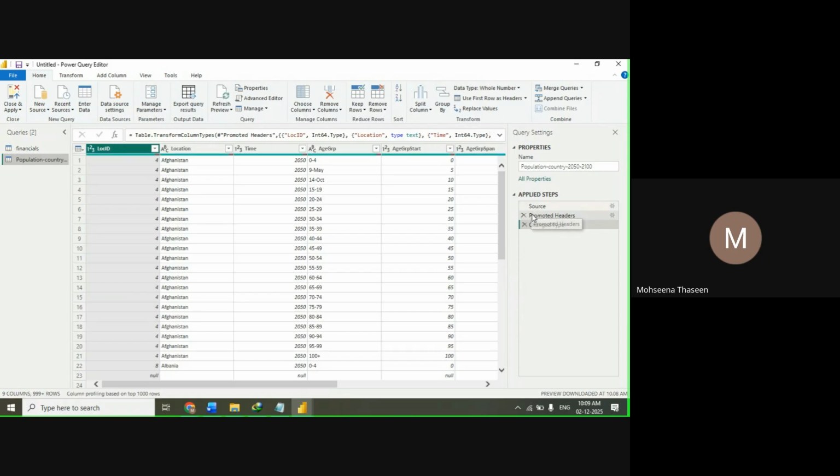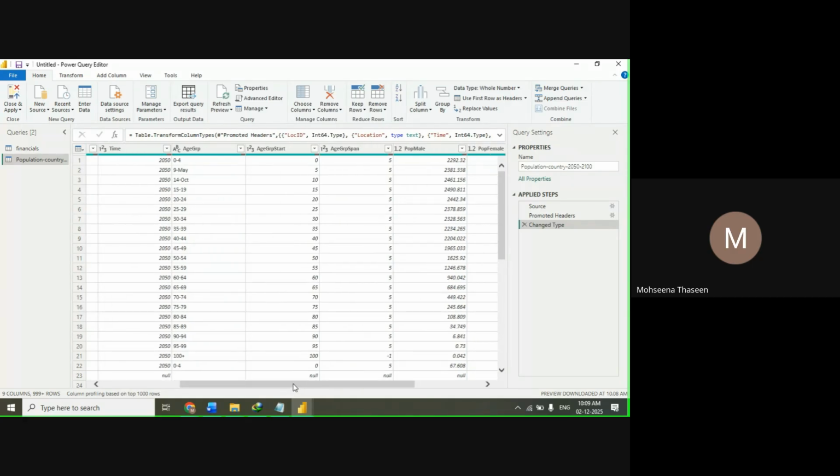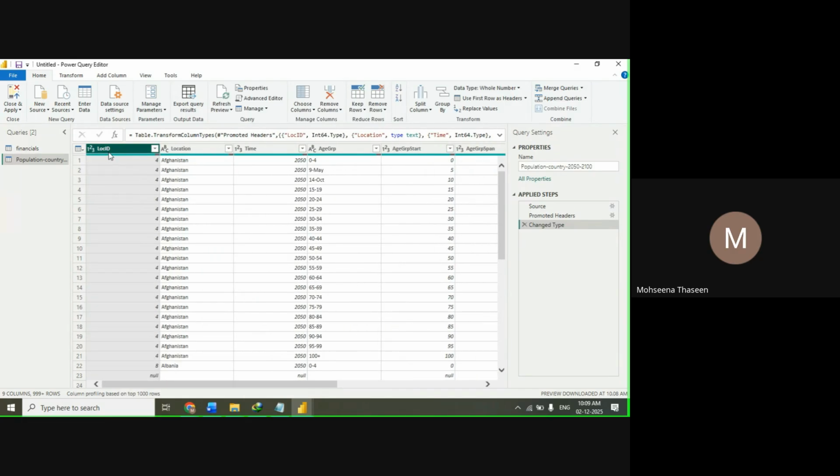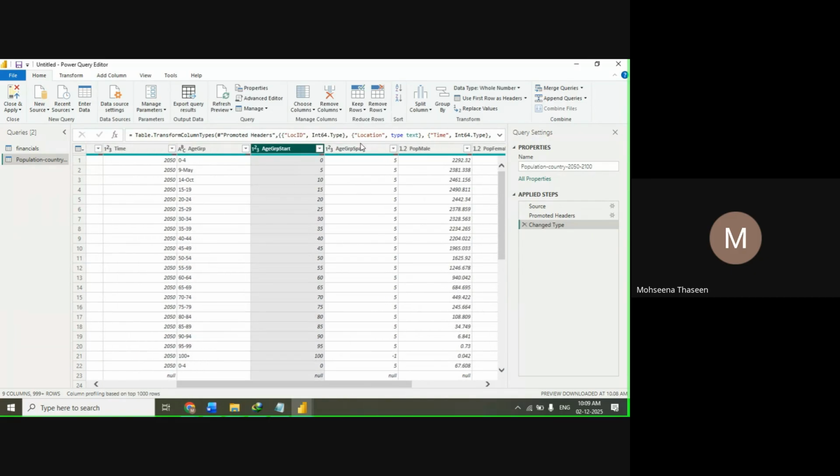See here, by default, what is happening? We are getting 3 steps done. Tell me now quickly, what are the things I need to change? Let's start with your columns first. This is your location ID, location, time, age group, start age, and group span.